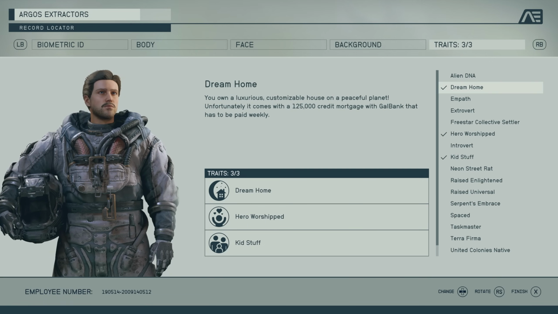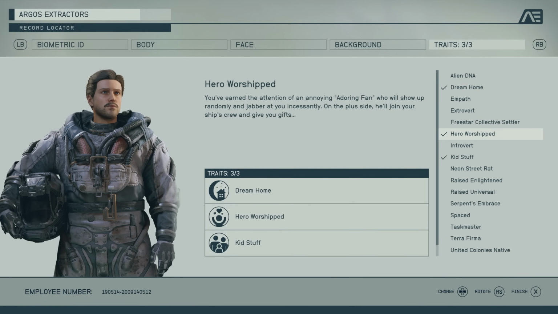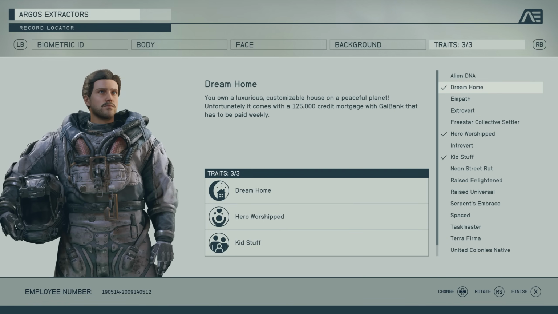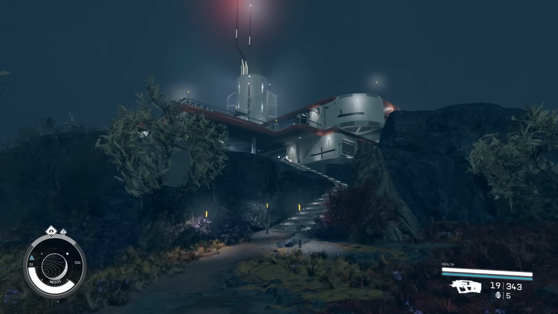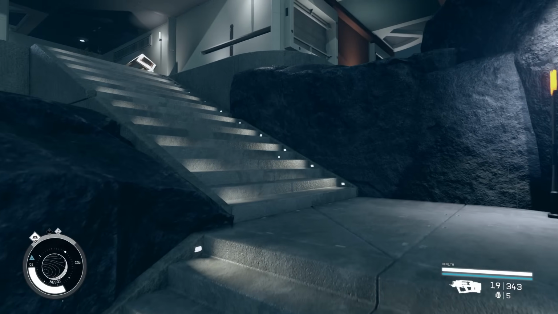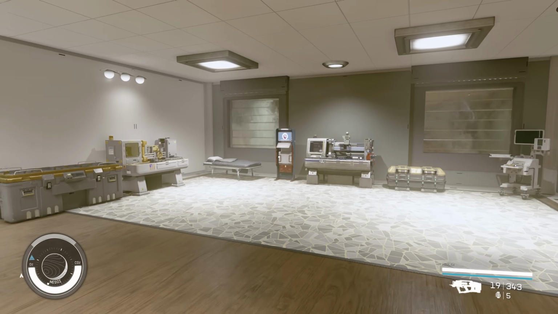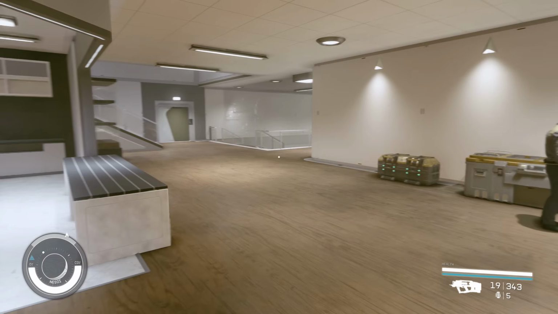All right, so now let's talk about the 3 perks that I did choose. We have Dream Home, Hero Worshipped, and Kid Stuff. So first up, let's talk about Dream Home. You get a luxurious customizable home on a peaceful planet, but it comes with a $125,000 credit mortgage with Gao Bank. Now, honestly, I'm a little hit and miss on the Dream Home.